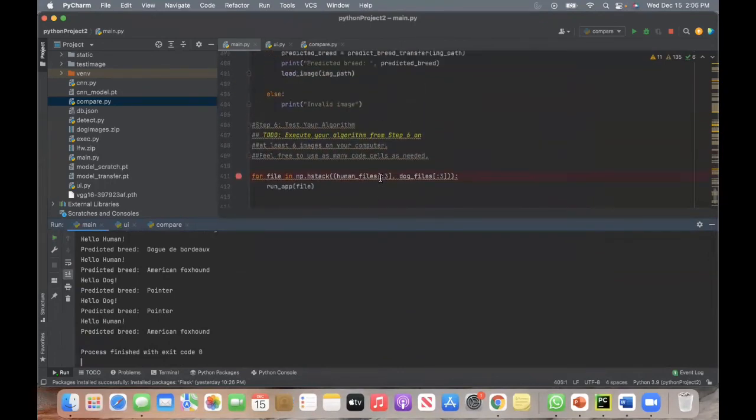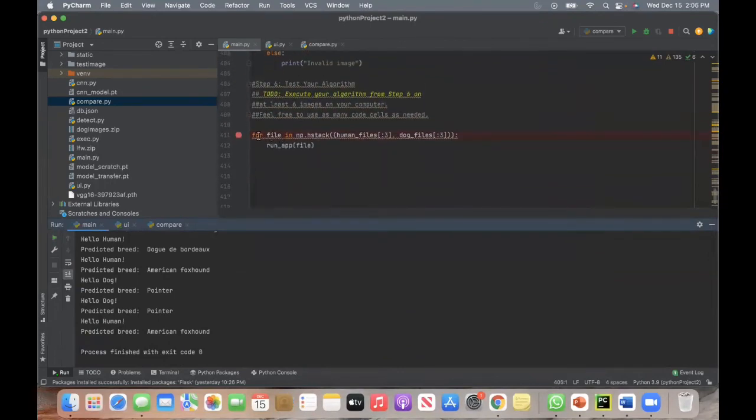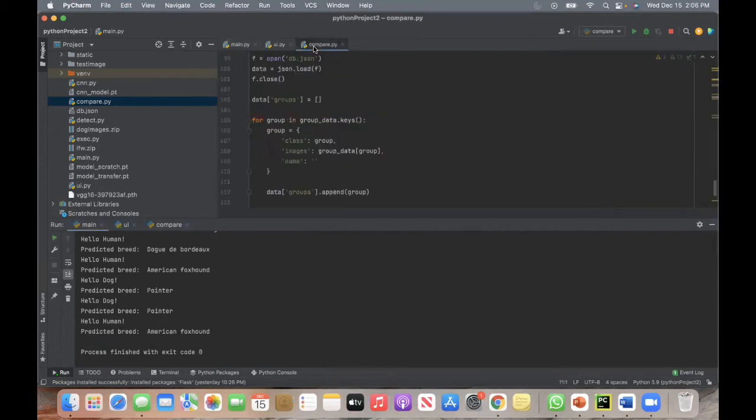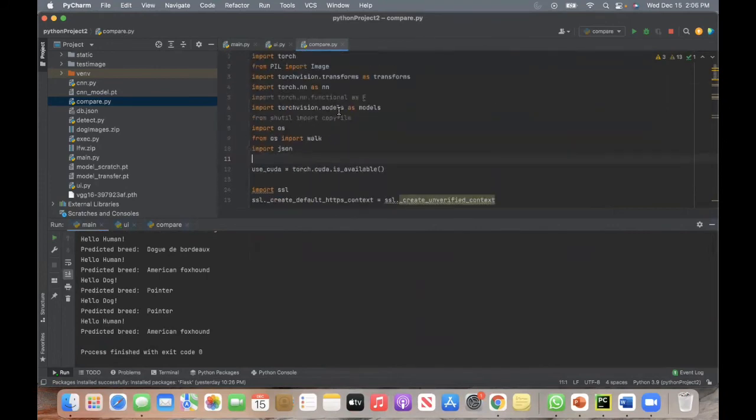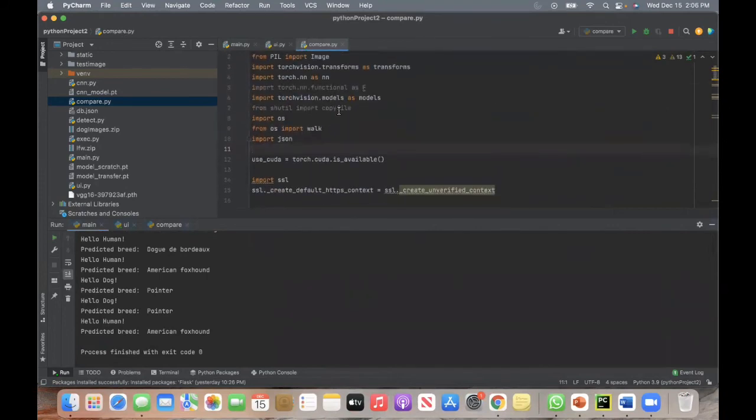We have tested 3 dog images and 3 human images. Next, we look at our next file, that is compare.py. The compare.py file is used for grouping pictures together.